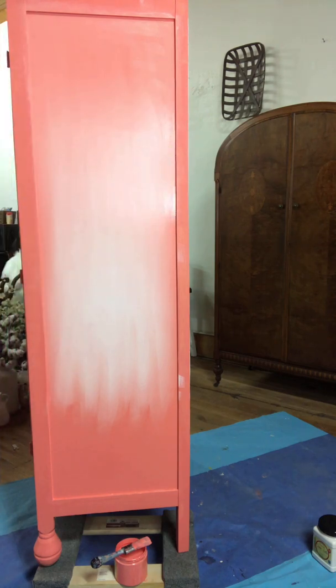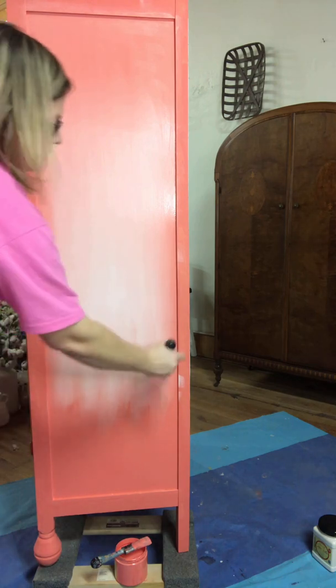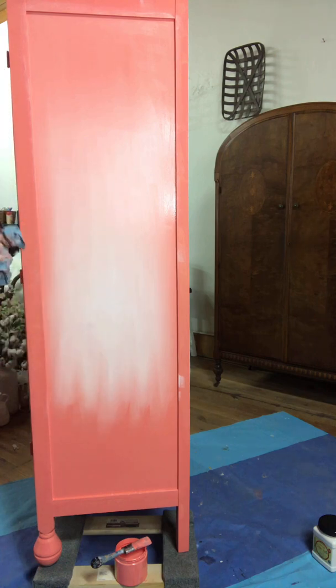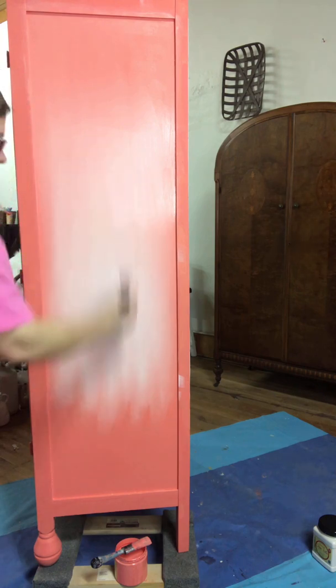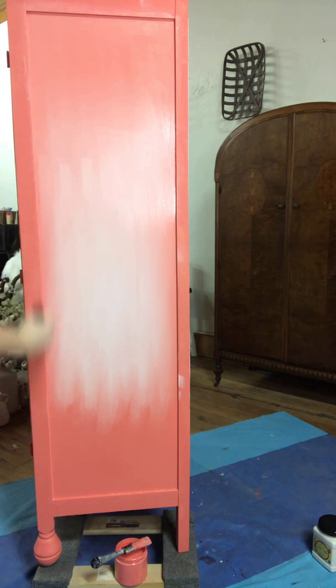Hopefully this down here is not so dry that I can't blend it. So if it starts drying, you know, you can spray with your water, but I will tell you, if it's too dry and you spray it, it's just going to leave splatters on it. So keep that in mind. So that's why I say to try to work as fast as you can.